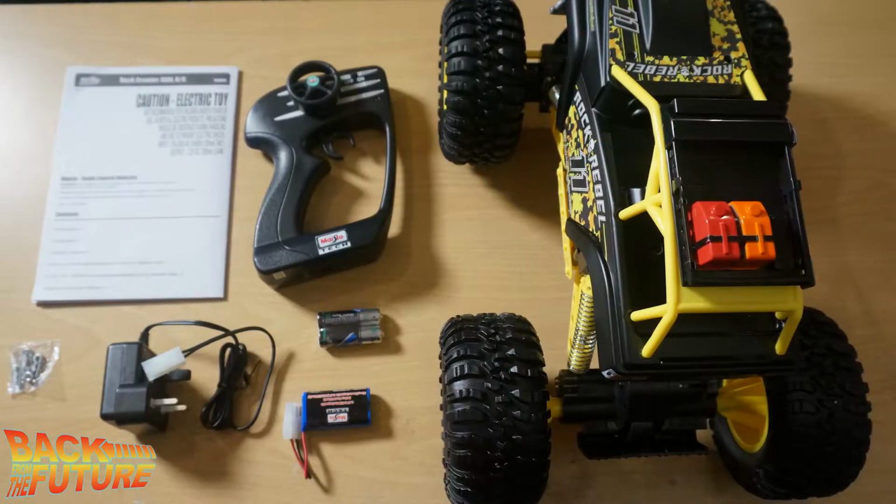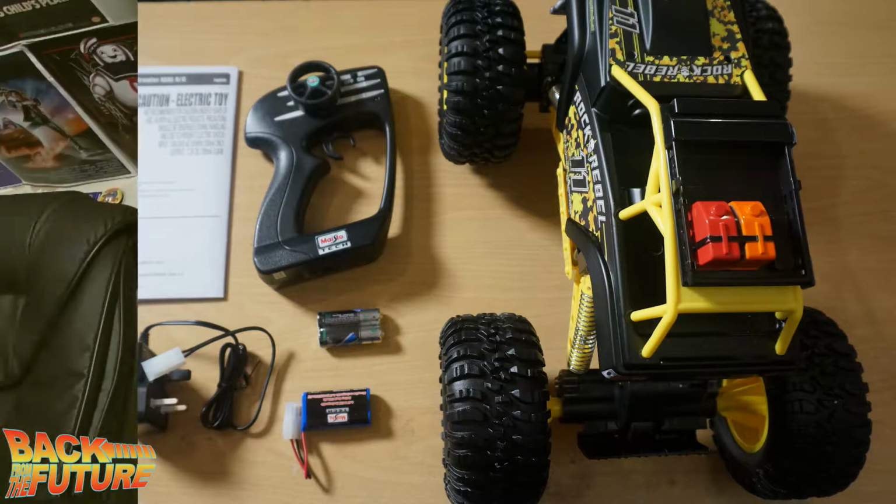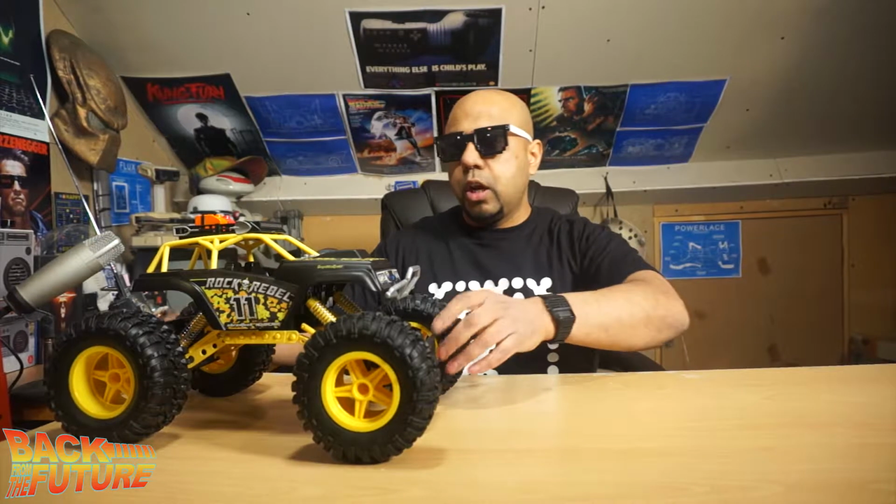So let me open this little bad boy up and see what the contents look like inside. When you open the box, you'll find the RC car itself, the controller, a set of AA batteries, a rechargeable battery, the charger for the rechargeable battery, manuals, and circlips that will help you attach the body to the chassis of the vehicle. Now that we've got the rock crawler unboxed, we can take a closer look at it.